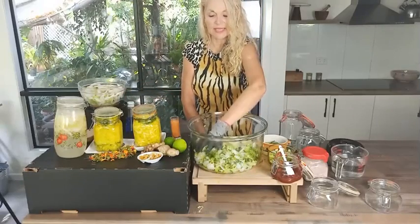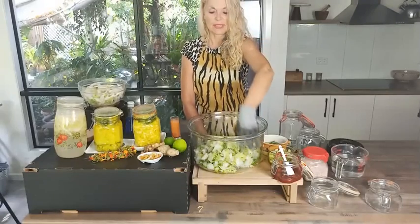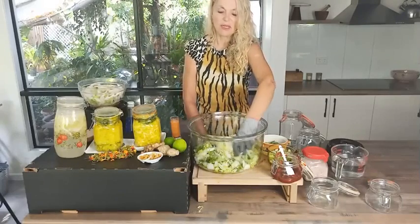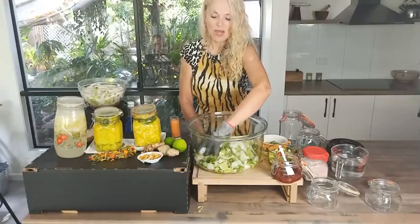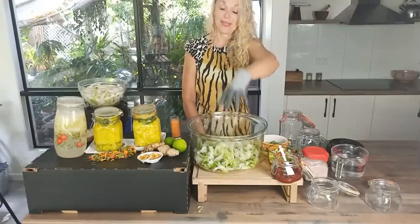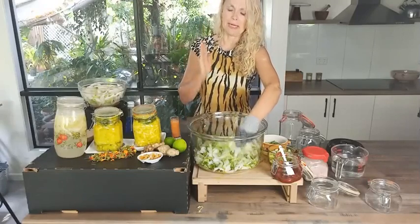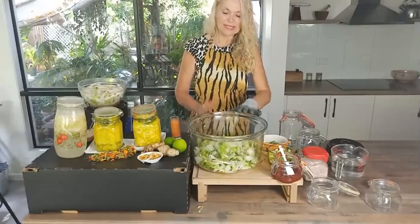So you can see there it's gone quite limp, and it's drawn moisture. So that's just sat overnight. Sitting it for at least 12 hours is good. You could do less, but I like to do at least 12. This hasn't had 12. I went to bed very late. But anyway, there we go. We've got it. So let's start.